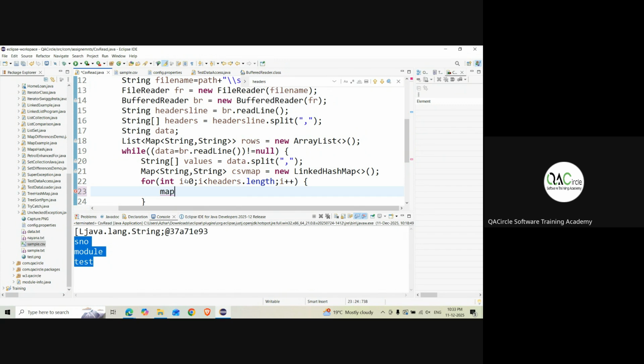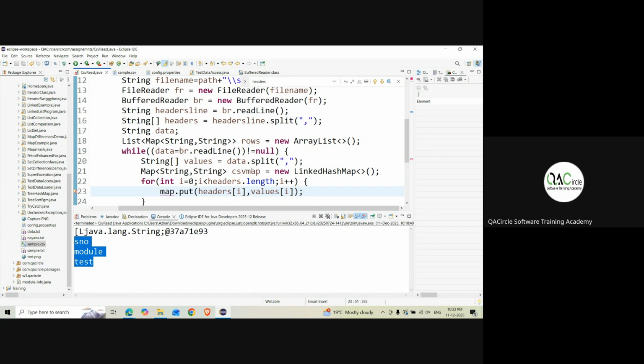What is the method I have to use? Put. Good. I want to enter a key which should be headers of i, and I want to also store the values from splitting, so values of i. Did you understand this?